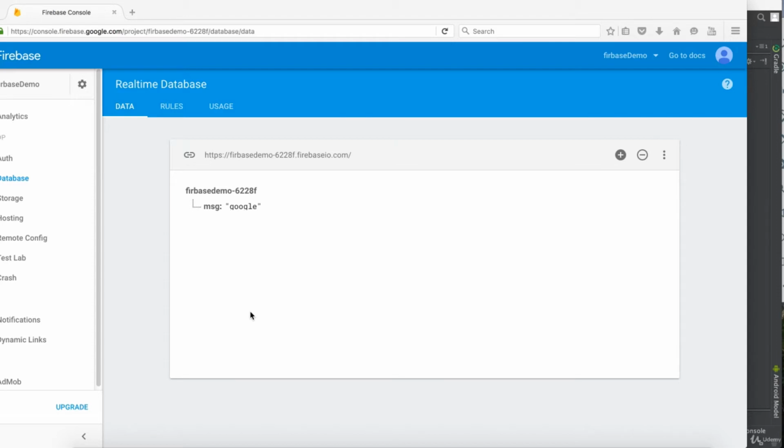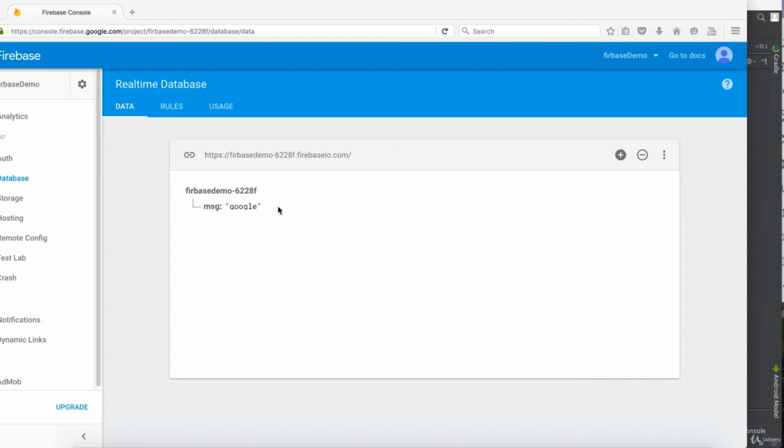So let me clear it up for you. In the real databases you used before, SQL or MySQL, you have a relational database and other stuff. In a real-time database, the story is different. You will use a node. So if you have users, you will have a node, name it users, and this node has children like username, password, and age.